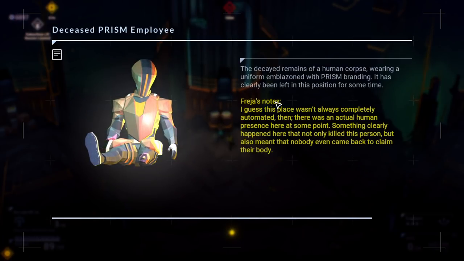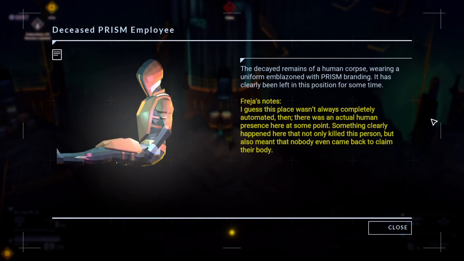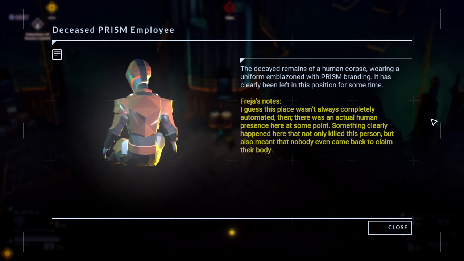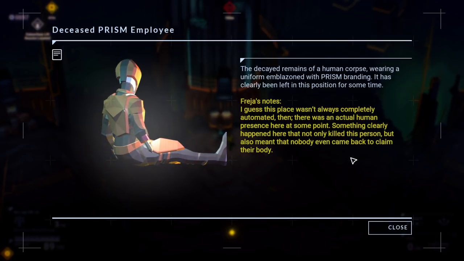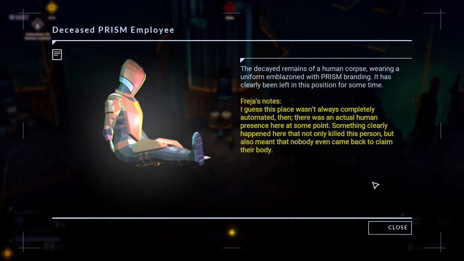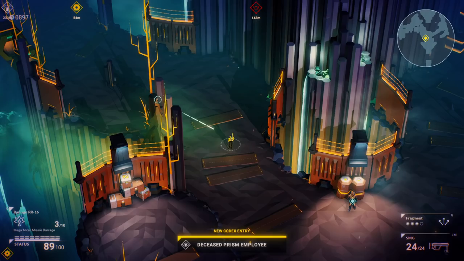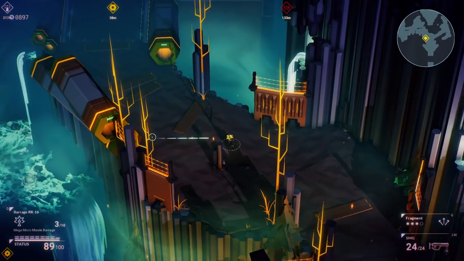Hi. Oh no. The decayed remains of a human corpse wearing a uniform emblazoned with prism branding. It has clearly been left in this position for some time. Guess this place wasn't always completely automated. There once was actual human presence here at some point. Something clearly happened here that not only killed this person, but also meant that nobody even came back to claim their body.